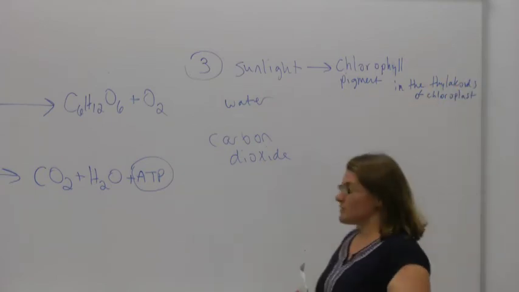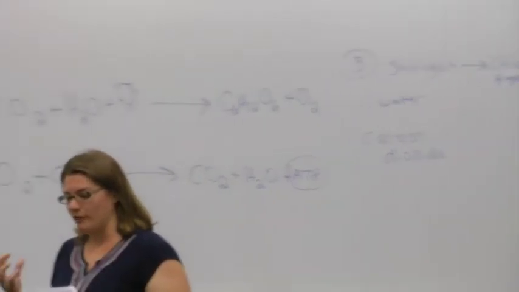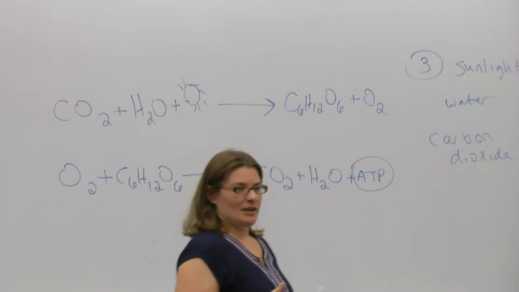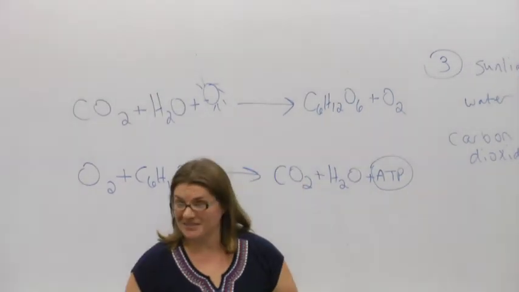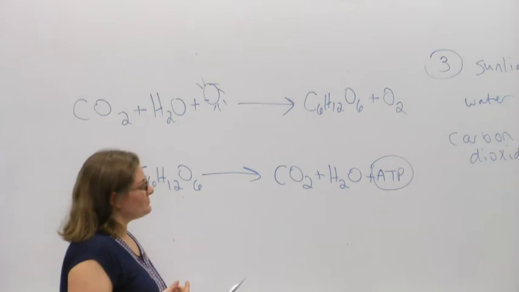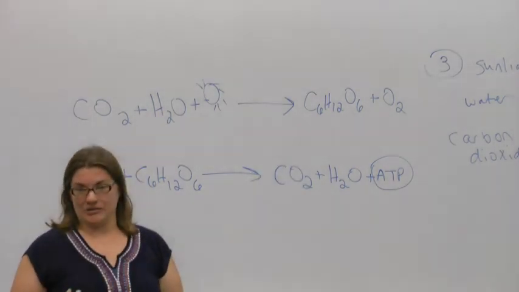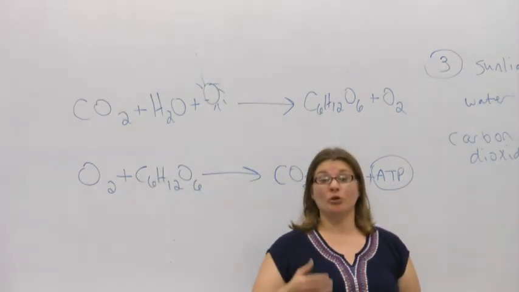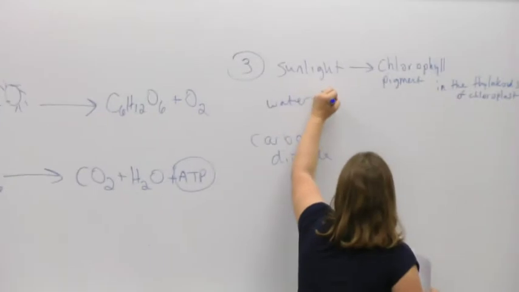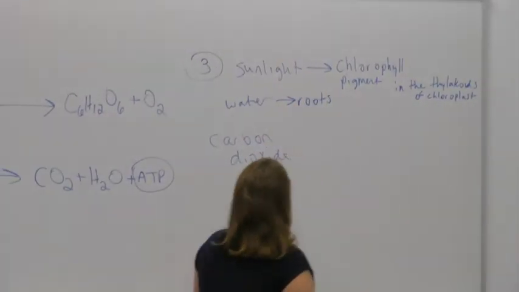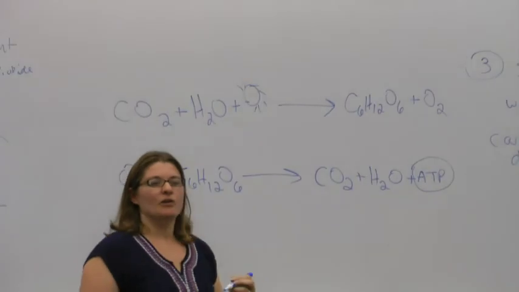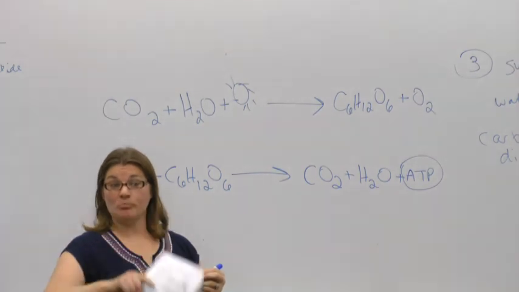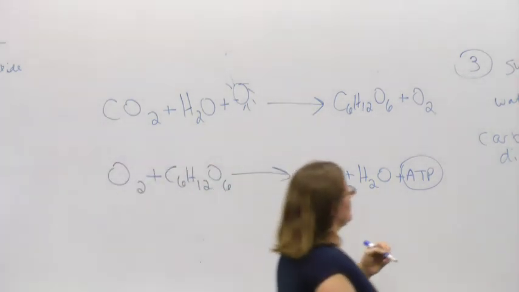Okay? So the most specific thing that captures the sunlight is the chlorophyll. That's a pigment. And the chlorophyll pigment is in the thylakoids. And those thylakoids are in the chloroplast. Okay? The other ones are much easier to answer. The water. How does a plant absorb water? Through its roots. Nice and easy. Roots. You probably knew that since elementary school. Okay? Carbon dioxide. How does that enter the plant? This is where the pores come in. The stomata.